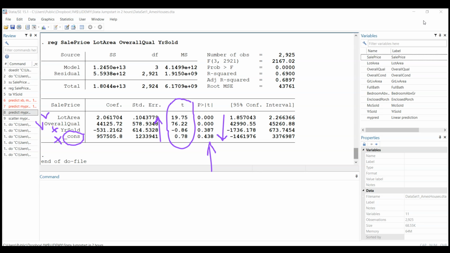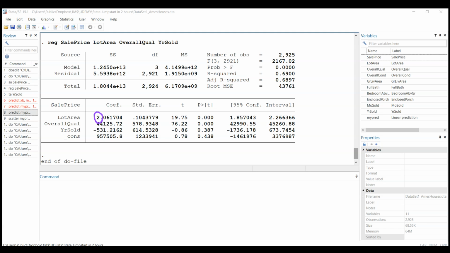Usually we have this 10% rule. If the p-value is greater than 10%, then we say that the coefficient is not statistically different from 0, or it's statistically insignificant. For coefficients which are statistically significant, you can easily interpret the results here. For example, we just pick these first 2 which are significant. Lot area here means that if the lot area increases by 1, then the price of the house increases by $2, which is of course probably not so economically significant, but it's highly statistically significant.